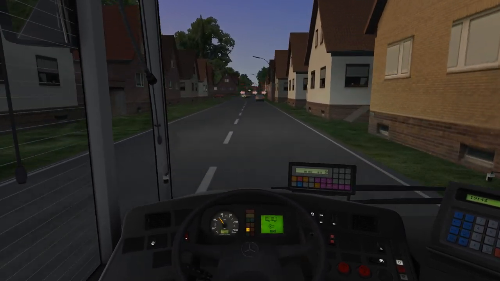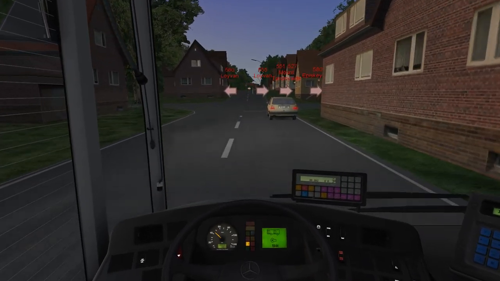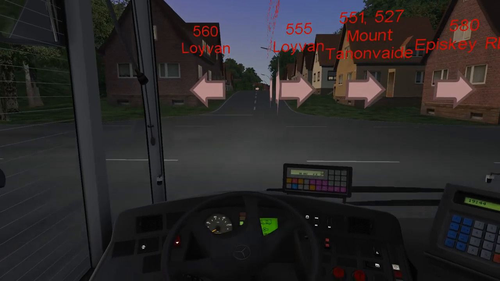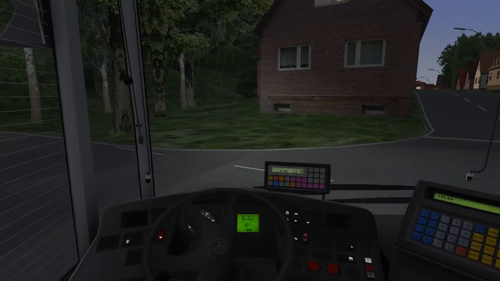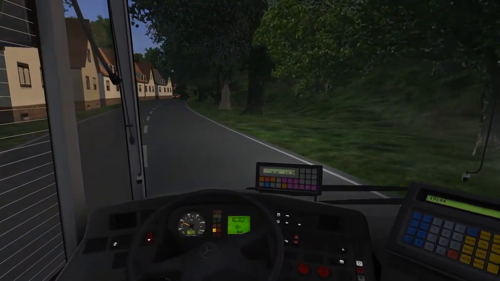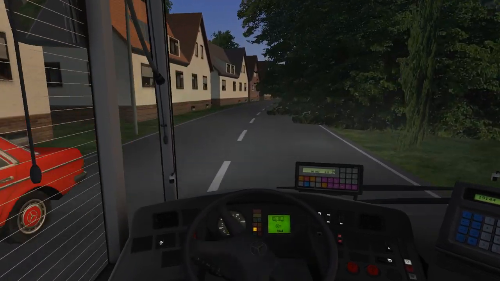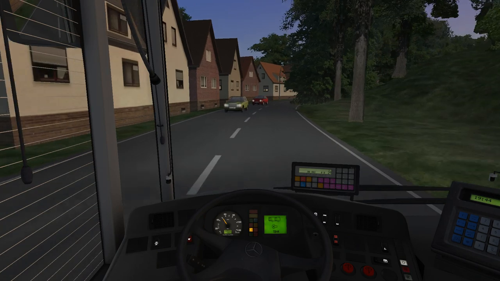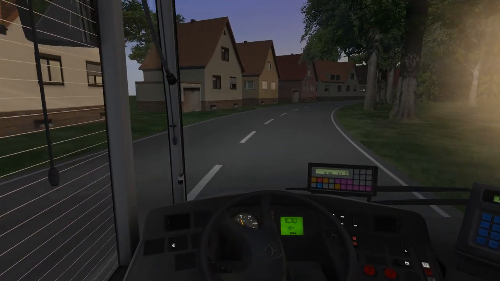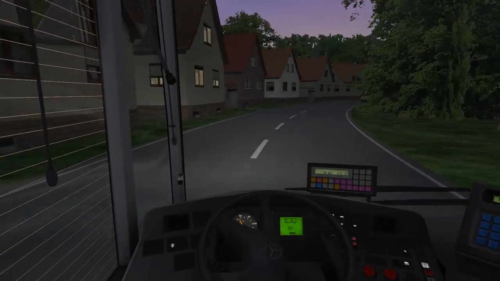I think we turn right here. Yeah. See, normally, if we were the 555 or the 527, we'd have to turn right now, go to another place, and then go to Leuven. With the 527, it would go to Leuven, then it would go up the mountain. So, you know, this is why, again, I like this route, the 560. It just misses out all the annoying places that you would have to go if you chose to do the other routes.